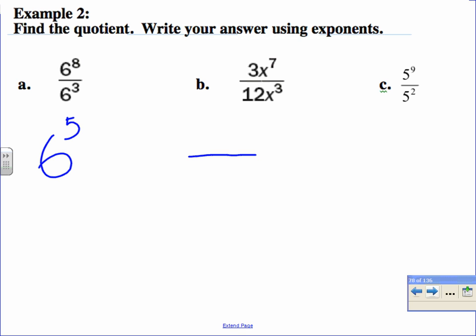Letter B, we have 3x to the 7th over 12x to the 3rd. What do you think I'm going to tell you to do first with the 3/12ths? Alyssa? Not multiply, divide. What does 3/12ths become, Alyssa? Not sure? Okay, I'm tricking you guys. Charles? Good, how'd you get that? Yep. Do you guys remember on your calculator how to simplify fractions? Remember that shortcut I told you? Yes. Emma, how do you do it? Listen to Emma, guys.